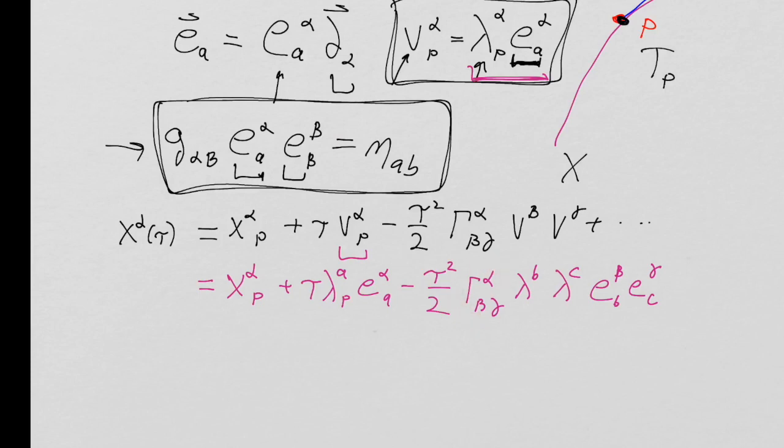This is known from the space-time, and these guys are known because you pick your initial vector conditions. So your initial vector selects lambda in this basis, or in the basis, our new orthonormal basis of the tangent space at P, and you end up with this expression for the geodesic.